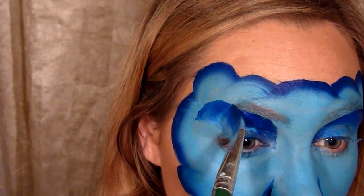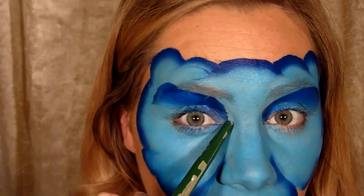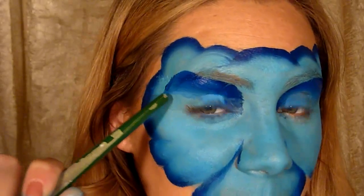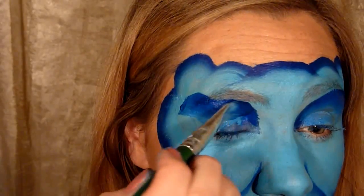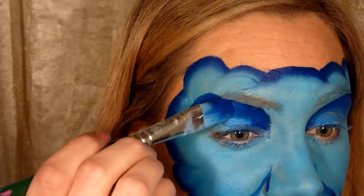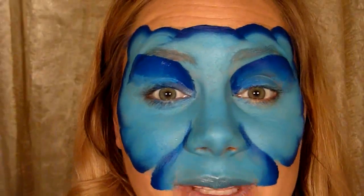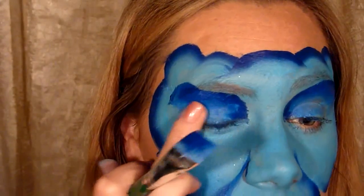So you want it to start in the corner of your eye and then come up and keep going up and then end abruptly past the corner of the eye. And if you stroke it a few times like this, it'll blend naturally on its own. You could do it that way, or you could just take your finger and quickly give it a pat. You can pat it with the sponge too if you'd rather do that. So just blend those colors together.